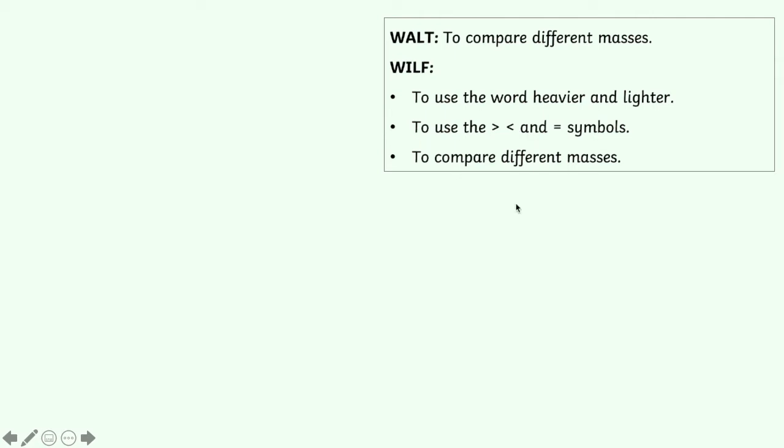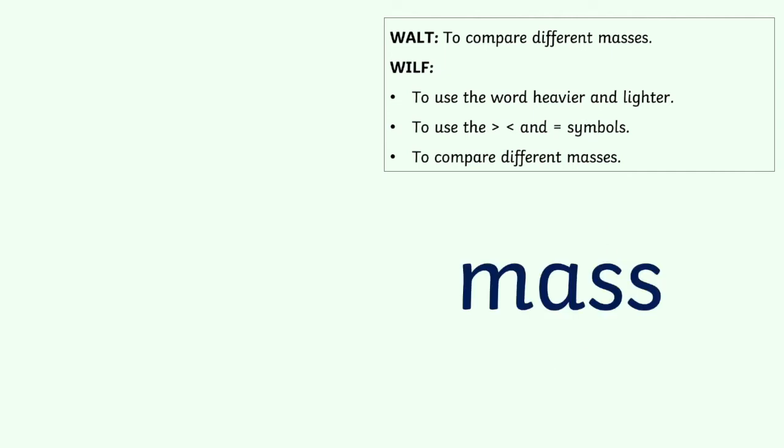We keep talking about this word mass, so let's talk about what it actually means. Mass means how much stuff is in something. It's very similar to the idea of weight, how much something weighs. But it's very different from size. So think about this. You could have something that was very big, but it didn't weigh very much, and we would call that something with a small mass. And you could have something that was very small, but it weighed a lot. It was super, super heavy, and that would have a big mass. So think about mass in terms of weight, how heavy something is or how light something is.